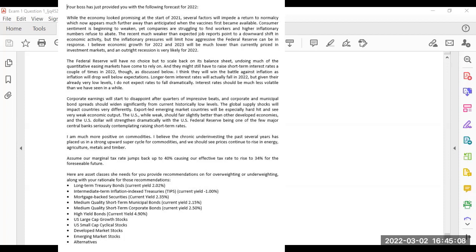So inflation will drop below expectations. If inflation is going to be below expectations, I sure don't want to buy TIPS, because what are TIPS pricing? Inflation. You're going to get a real yield plus inflation, and if inflation is going to be lower than that, you're going to end up getting a lower return. So you would not buy TIPS in that case. "Longer term interest rates will actually fall." So what are rates going to do? Short term rise, long term fall. All right, that's pretty important.